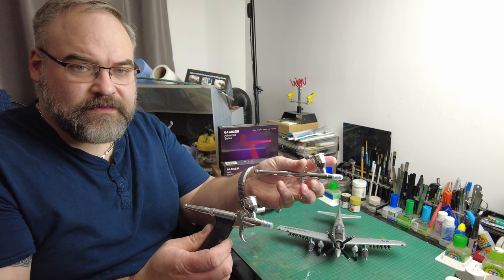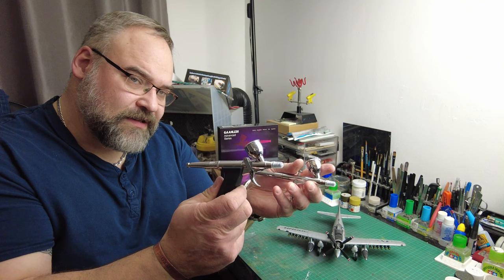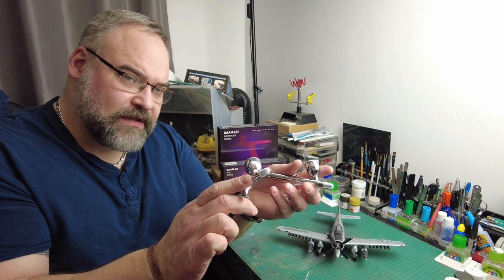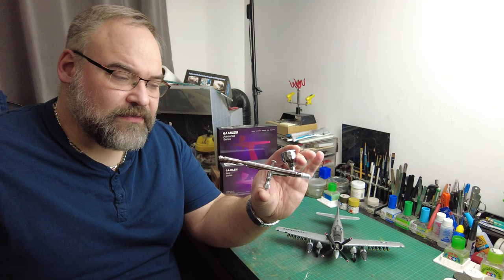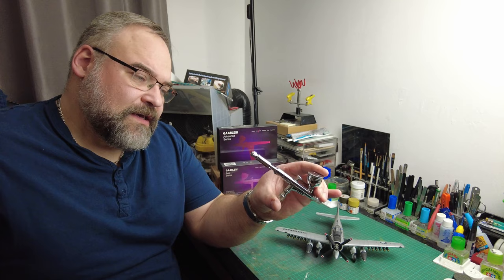So we've got the GHAD-68 trigger, and that's a 0.38 or 0.5 airbrush. And then we've got the GHAC-98D, which again is a 0.38 or 0.5 airbrush, depending on which needle nozzle you choose to fit. Both of them double action airbrushes. Obviously, one's a trigger style, one's a traditional style.